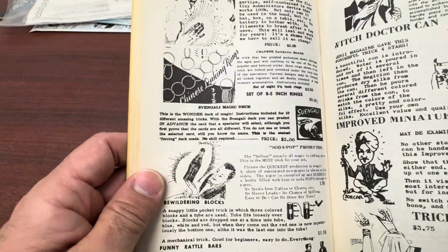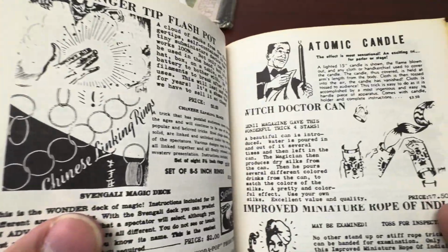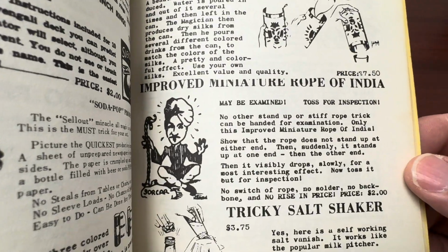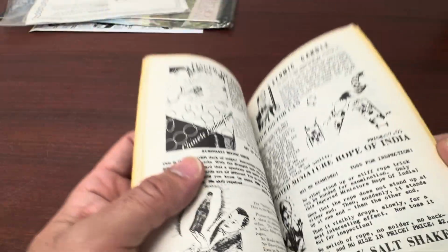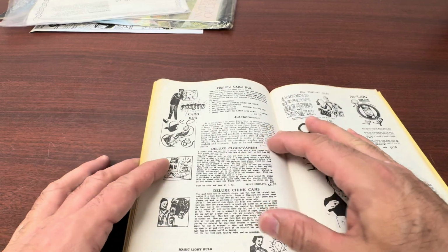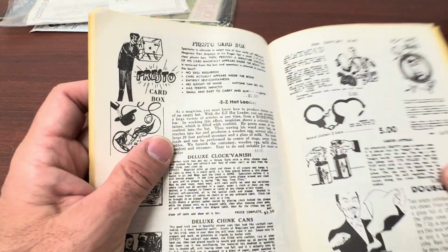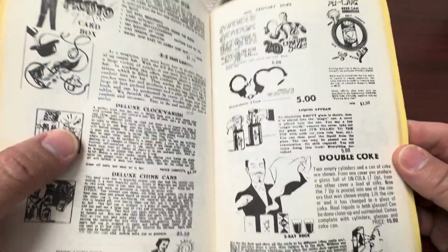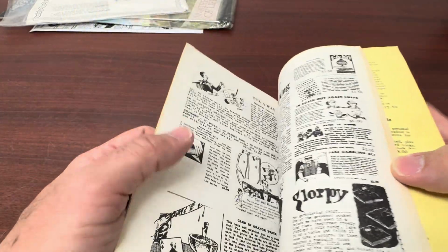As you guys can see, again, this Flasso Horn Magic Shop catalog is just basically old magic tricks. The miniature rope, Indian rope trick. And you guys know the legendary Indian rope trick. It's never been done. But anyway, they've done variations, not the true one. There's a book actually out on that and explains how that legend was formed. It's a great read. It's called The Indian Rope Trick.